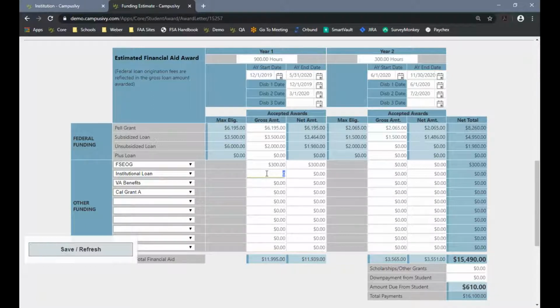And the student is receiving an institutional loan for $610. So that's going to put me at a zero balance for the student. But let's just say the student is receiving VA benefits as well. Okay, so you'll see now the student has a credit of $5,000.